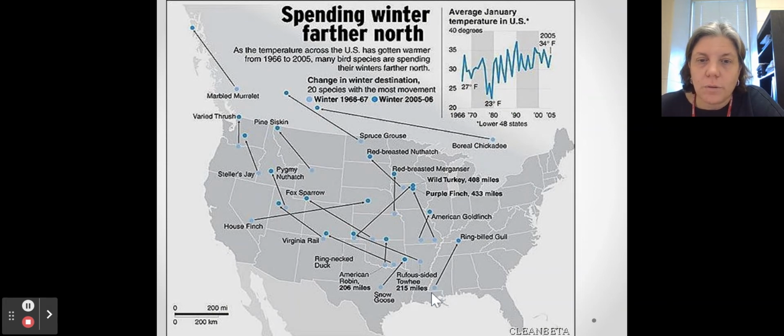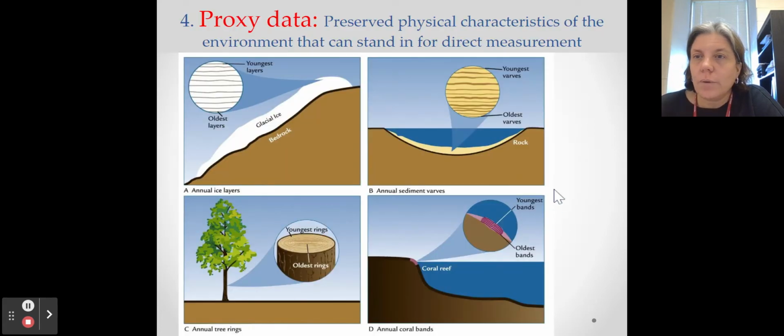It used to spend the wintertime in the south, in Louisiana and Mississippi. And now look where he's spending the winter in 2005 and 2006, way up here in Tennessee and Kentucky, which used to be way too cold for this bird in the wintertime. And so guess what? It's getting warmer. So this is a piece of evidence of global warming, because our birds are spending their winters in different places because it's now warmer.